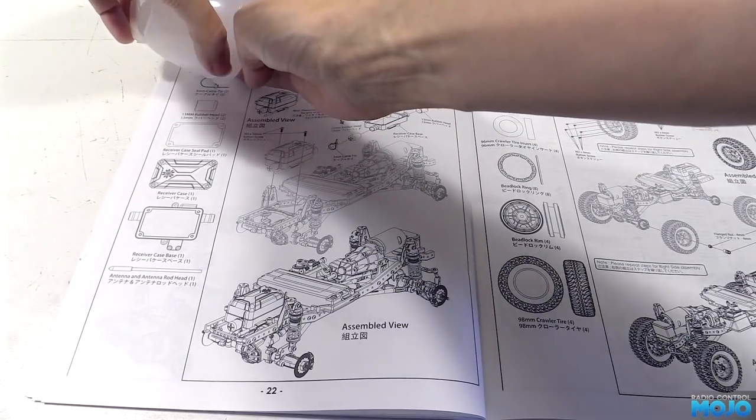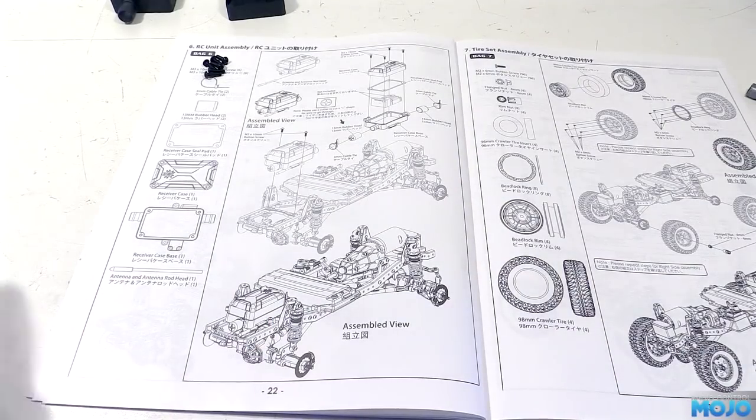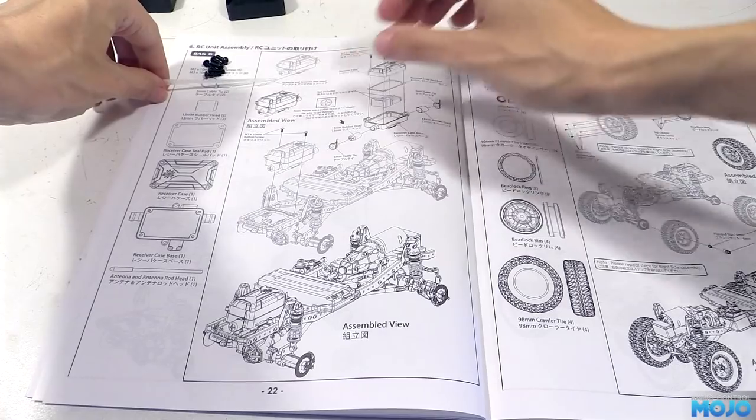We've got a bit more 3Racing X-Reel this week. We're going to try and get the chassis rolling. Onwards then, we're on to page 22, putting together the radio box.